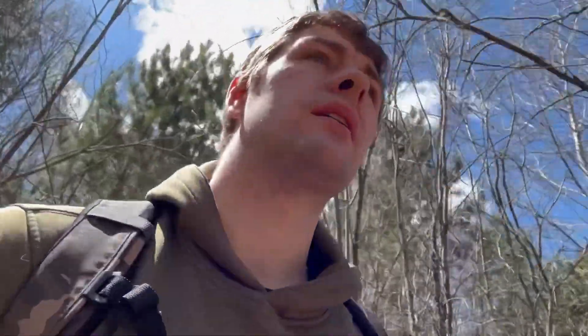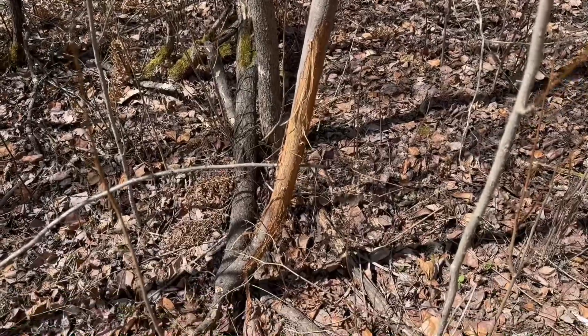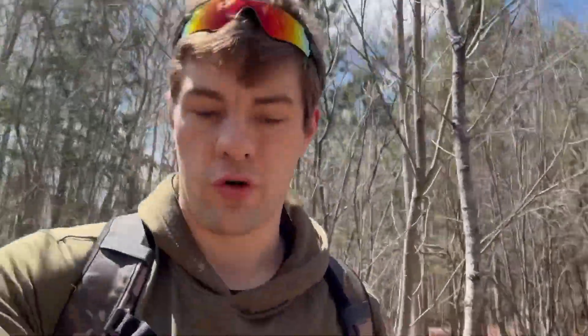So I was walking because I thought I knew where I wanted to put my stand, but I was iffy about it. Just walking around, looking at the different ways deer could come in — look at this, guys. That's all shredded up. I want to say that would be from last year. So I think this is going to be a good spot. I'm going to hang a camera and then come back and put a stand up here. I venture to say there's going to be bucks back here, and when they come out here, they're toast.